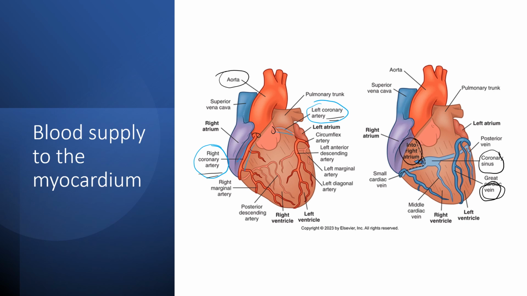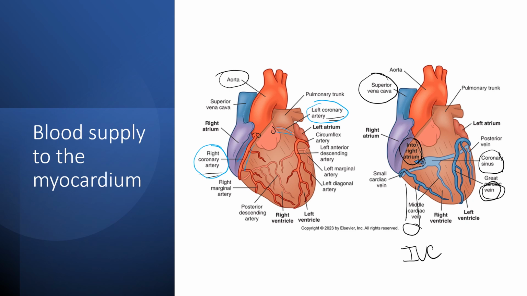So if you were to ask me, there are three vessels or three things that bring deoxygenated blood back to the right atrium of the heart: the superior vena cava, the IVC, the inferior vena cava, something that's not pictured here, and inside there's a little hole as well, which is the opening to the coronary sinus, draining oxygen poor blood from the myocardium of the heart.